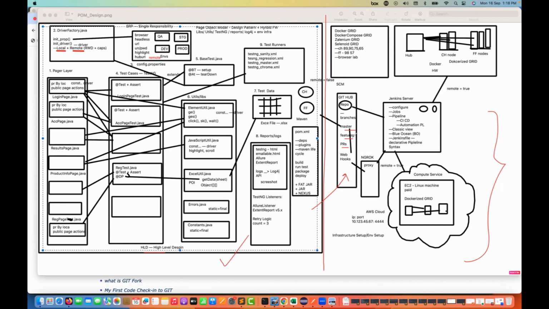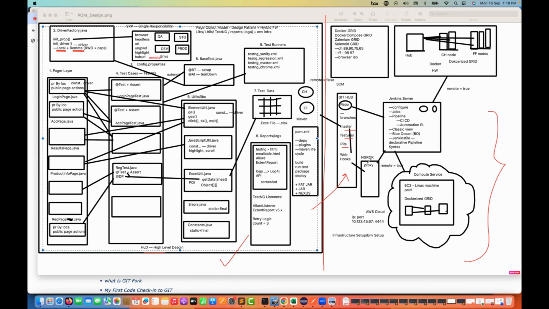Because you try to understand, let's see, tomorrow you are joining a company where 5 people are working together. Your team lead says, okay, fine, can you please raise the PR for your automation code? And if you're not aware of how to merge the code after the PR and how to raise the PR and how to review the code, then it will always be a struggle, right?